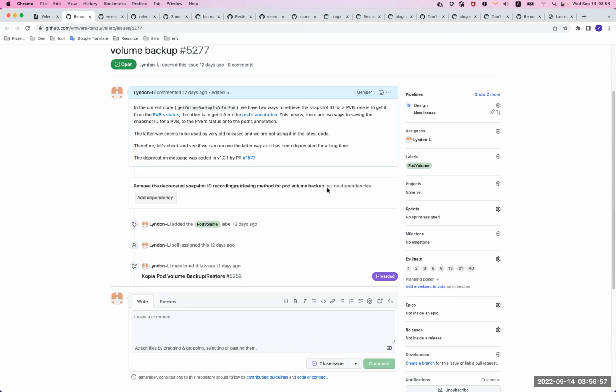Right, and that's what I'm saying: a user should expect that a 1.7 or a 1.8 or a 1.9 backup will still work with Velero 1.10. We don't expect a 1.0 backup to still work with 1.10. I don't know where that cutoff should be, but I think the version where this was added was old enough, and especially since we deprecated it several versions ago, I think at this point this should be safe to remove.